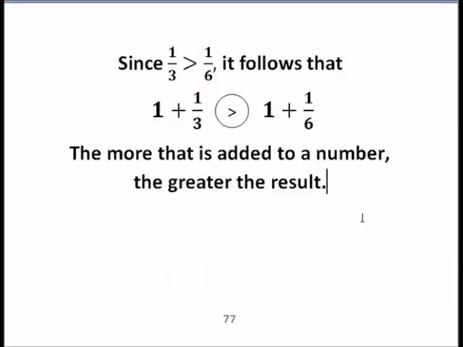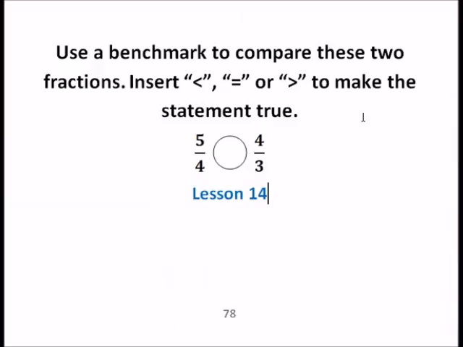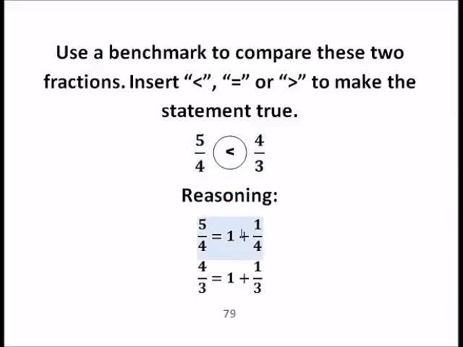Now, notice that first the students work with the sum of fractions, and they learn that skill, and only later do they combine that into 5/4 and 4/3, right? In the prior lesson, they learned this as 1 1/4 and 1 1/3, but here now they go up a step further. So 5/4 will be less than 4/3. Why? Because 5/4 is 1 1/4, and 4/3 is 1 1/3, and a fourth we know is less than a third.